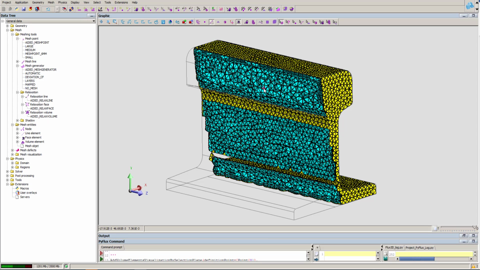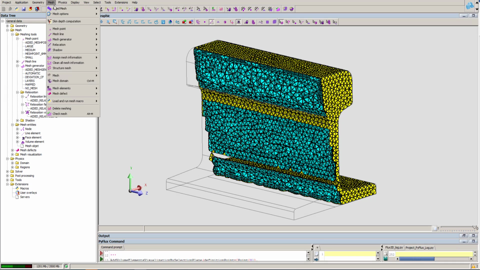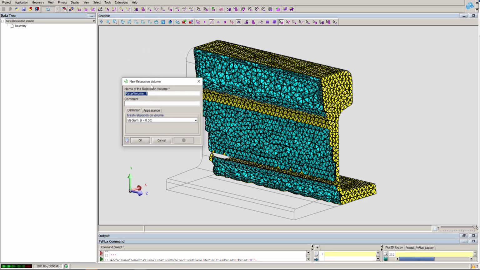To do that, I will create a relaxation and assign it to the volume. To create this relaxation, I will use the menu Mesh, Relaxation, Relaxation Volume, and click on New.